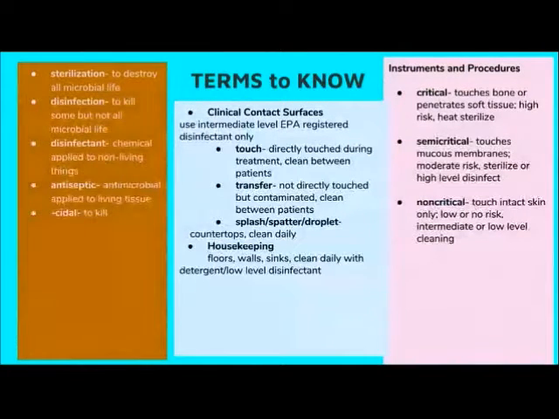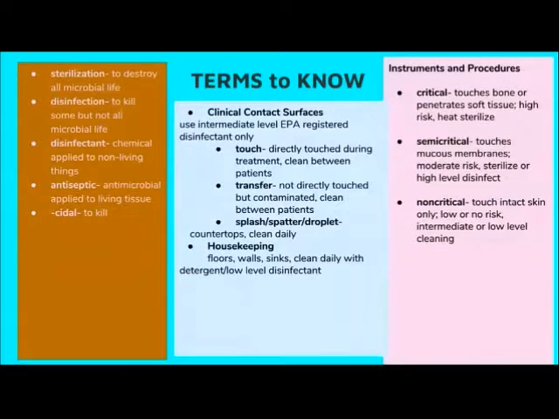Some terms to know when it comes to disinfection, sterilization and infection control in general are the definitions of sterilization and disinfection. Disinfection kills some, but not all. Sterilization kills all. Disinfectant is what's used to disinfect. Antiseptic is what is used on living tissue. The two should never be used interchangeably. A disinfectant should never be used on skin. It should only be used on countertops.